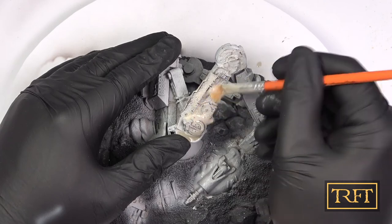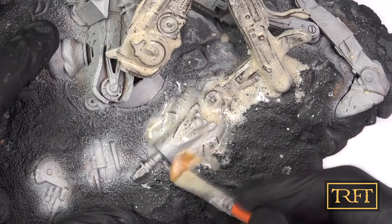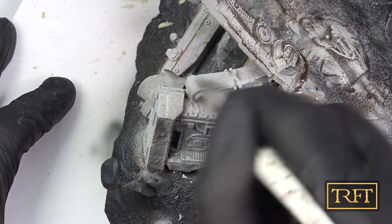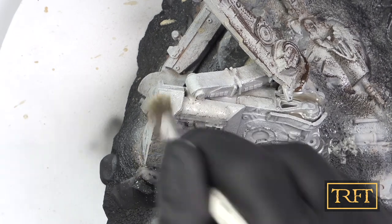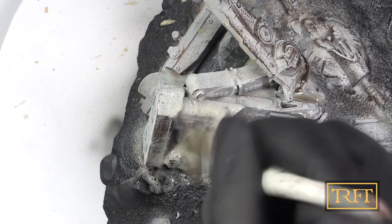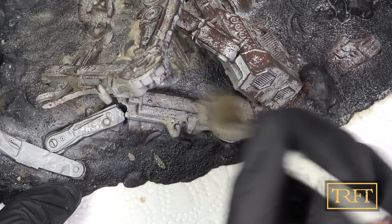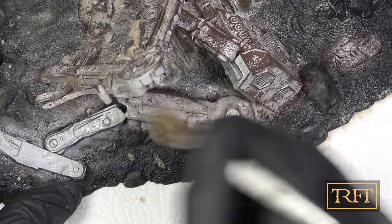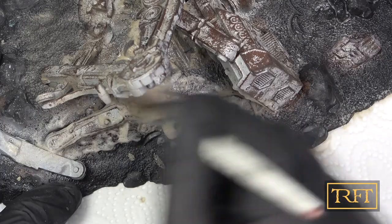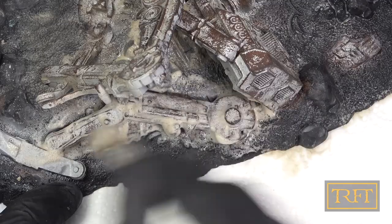Here I went really aggressive with both the level of friction and the amount of water used, and the results I was getting were very nice, but insufficient for what I had in mind. Therefore, I switched brushes to the biggest, hardest one I have — no pun intended — and then I really went to town. As you can see from the amount of foam I was generating, I wasn't kidding around. This entire step was very time consuming — one hour from mixing the paints until the end — but in my opinion the results were really worth it.